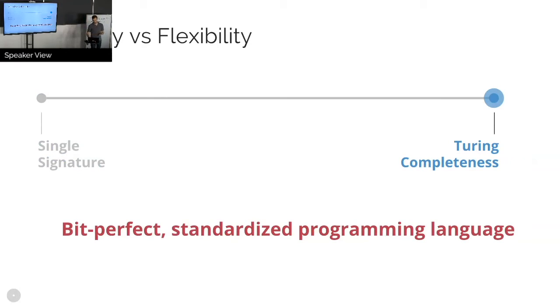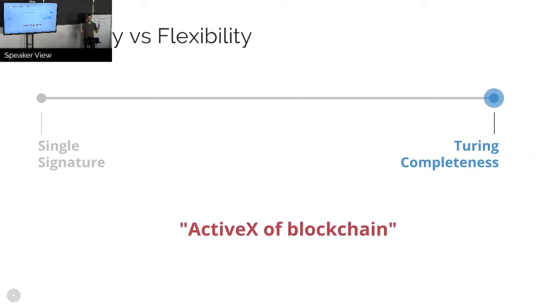Another person, who I don't know if they're okay with me quoting them, so I won't mention the name, calls this the ActiveX of blockchain. It's kind of like programmability has been a bad idea. Well, not a bad idea, but certainly the point of entry of a lot of security exploits. ActiveX especially has been famous for that, breaking Internet Explorer security over and over and over.